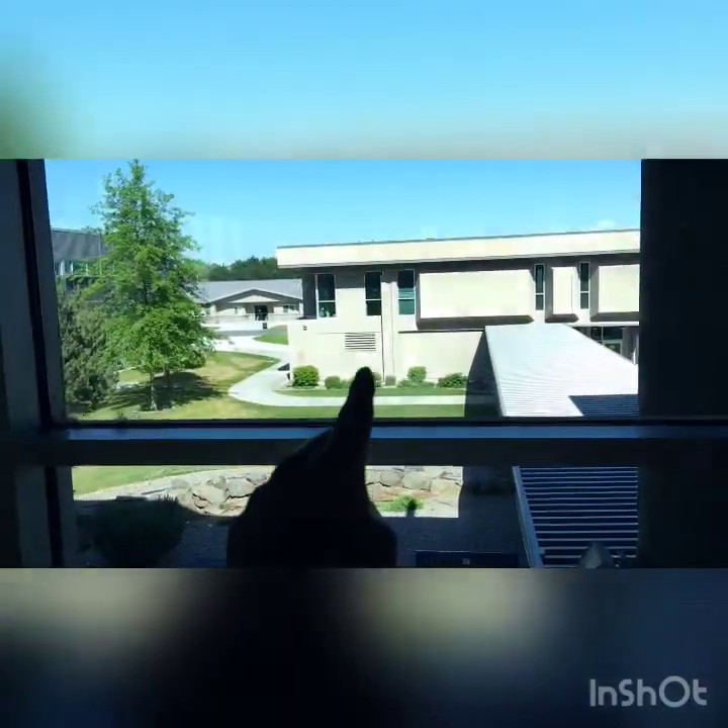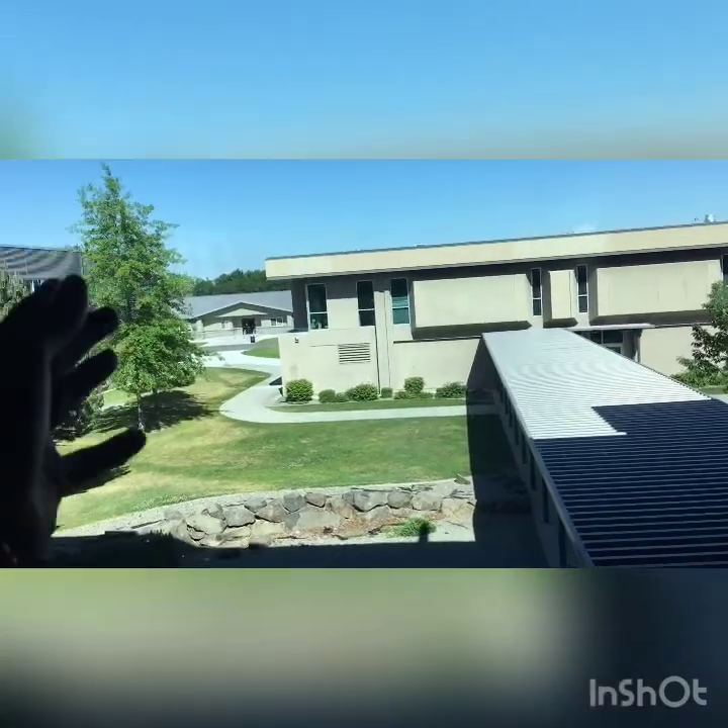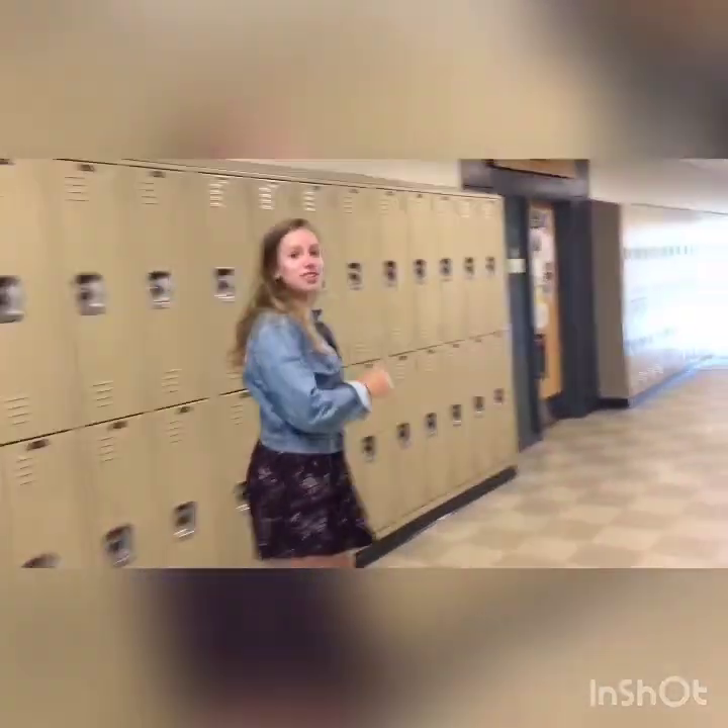Over there is a library — it's a separate building. The building right there is the English building. Here is a typical classroom — that's nice. And of course there are these really hard combination lockers that you can never open. I never use my locker, but for PE I also have one and I always have to ask people to help me open it. It's kind of annoying but they look cool.